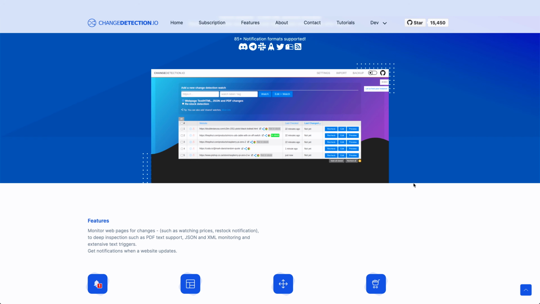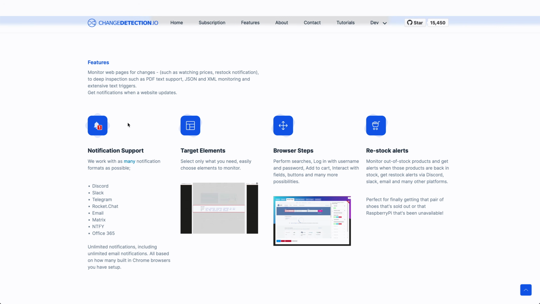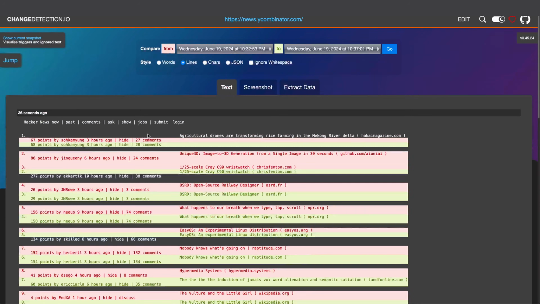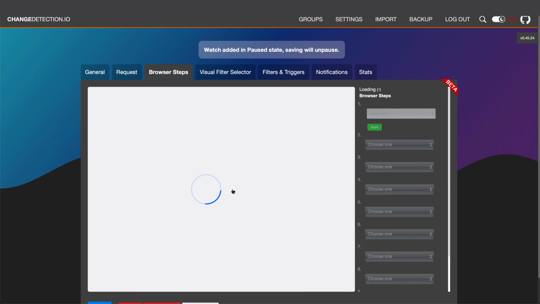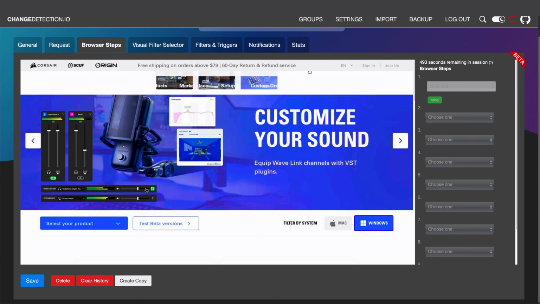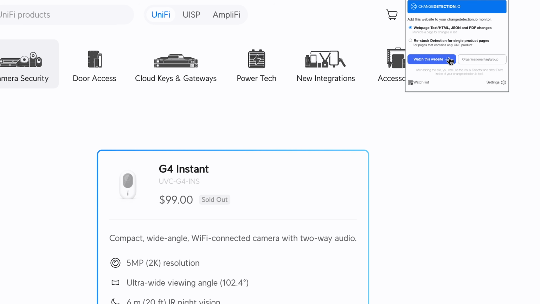Recently, I started using this self-hosted solution called ChangeDetection to help me solve all of this and more. ChangeDetection allows me to detect any change on any website I want, from a simple snapshot comparison all the way to price change and restock detection. Oh, and you know those pesky websites that don't allow you to deep link to a page? Well, I figured out how to install and configure a headless browser so we can automate all of the steps to get you to that page that you want to monitor. Oh, and get this, it even has a Chrome extension to help you easily add sites to monitor.